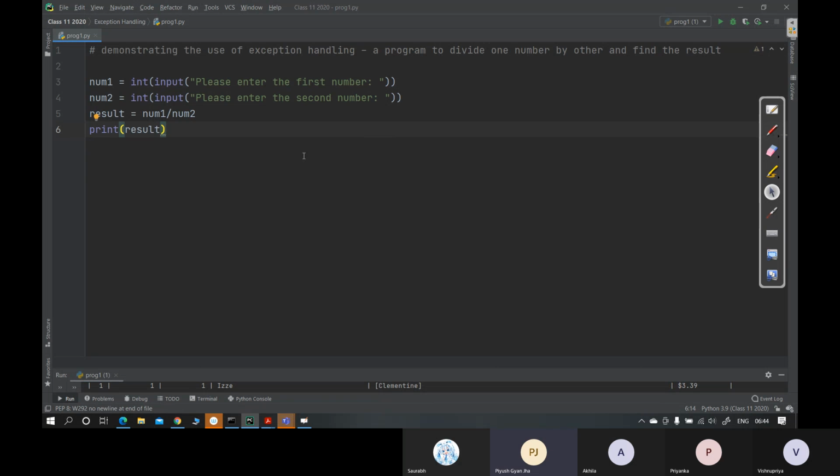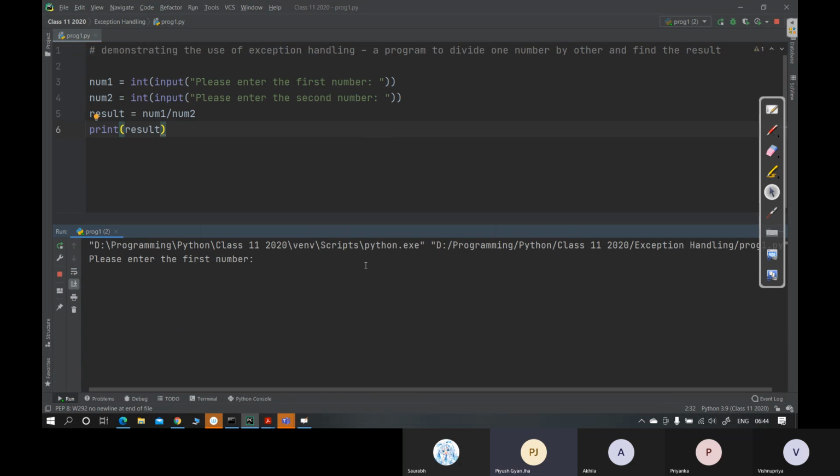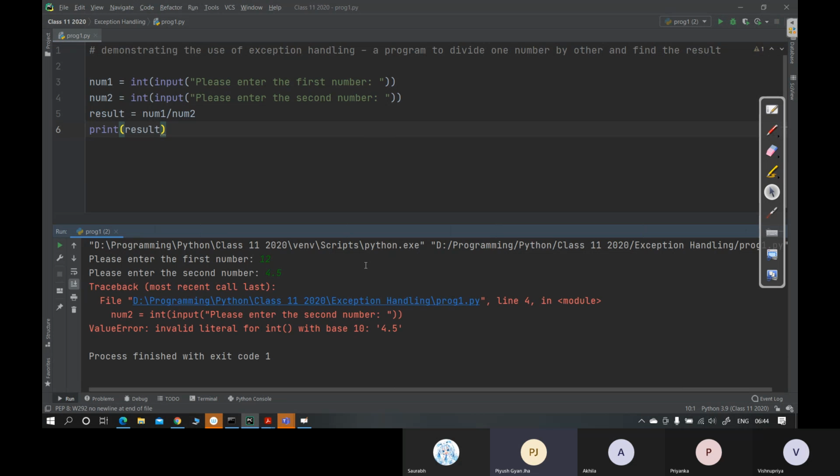ठीक है, तो मतलब क्या, division by zero is not allowed. So computer is not able to handle division by zero. So if I execute this program, and you will see यहाँ बोल रहा है कि enter first number, तो अगर मैं enter करता हूँ first number 12 and second number as 4.5, it will give me क्या हो गया. अच्छा, of course मैं float ले लेता हूँ. मतलब numerator denominator can be of any number, even the decimals.